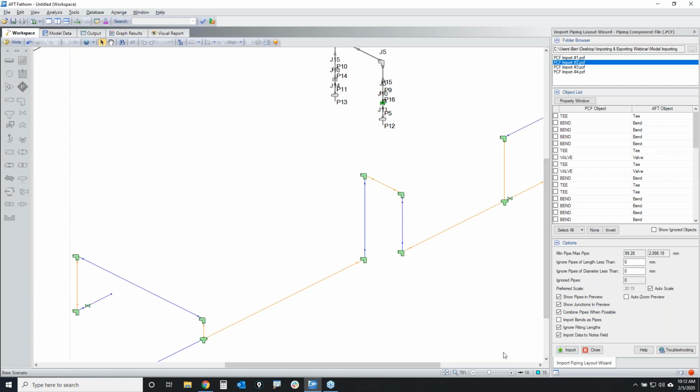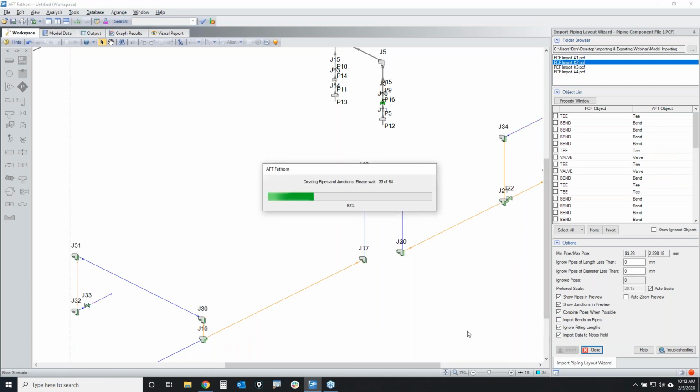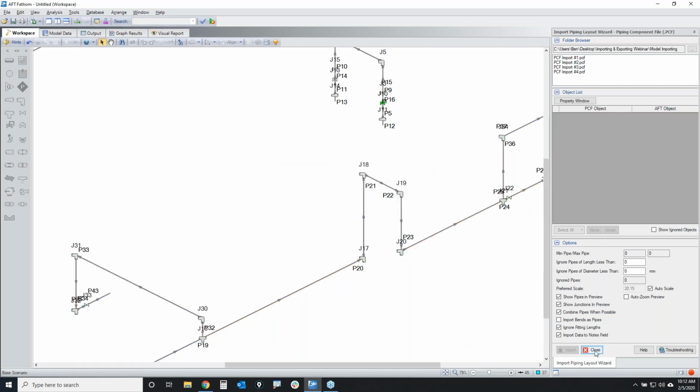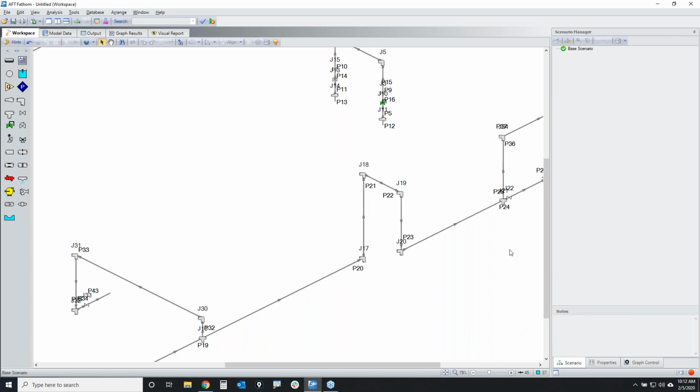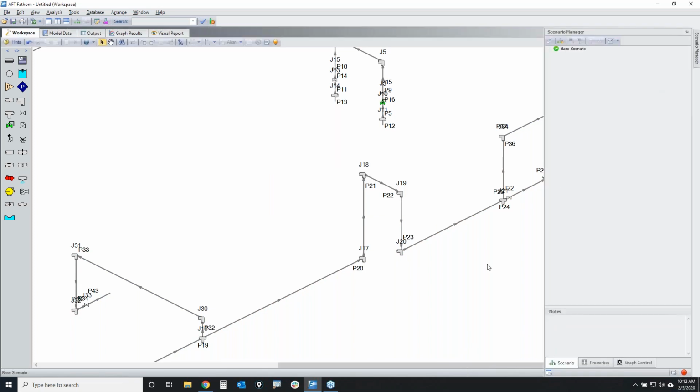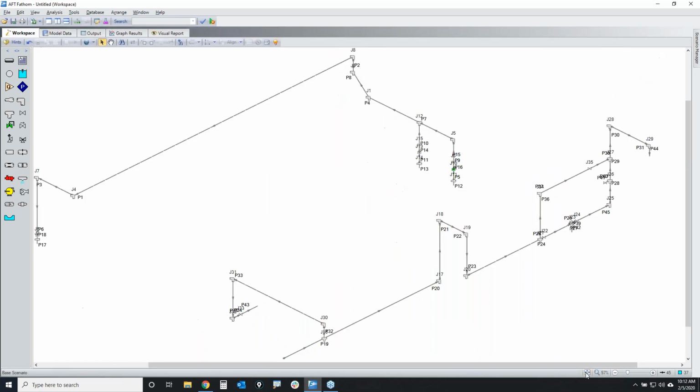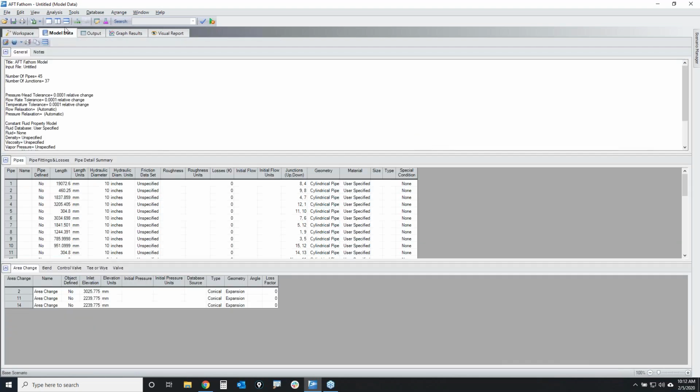All right, so now I'm going to go ahead and import this system next, and it's going to build it for me. And I'm going to collapse my quick access panel, and we can see that we now have two systems built and defined on the workspace, and it does include some basic information that is inputted into your model.